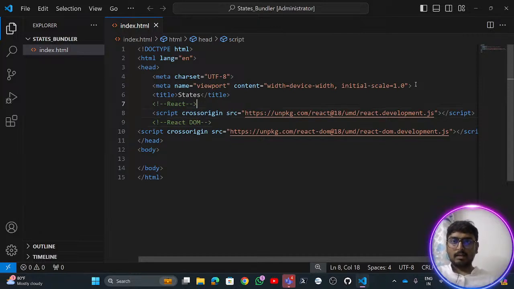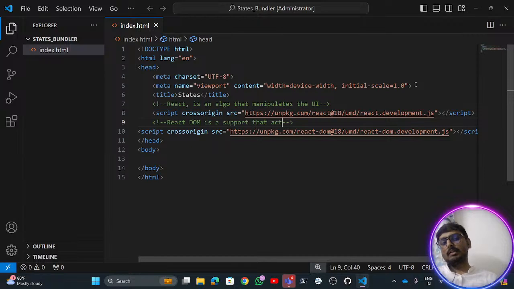So React, the purpose of React is an algorithm that manipulates the UI. React DOM is a support that actually supports React.